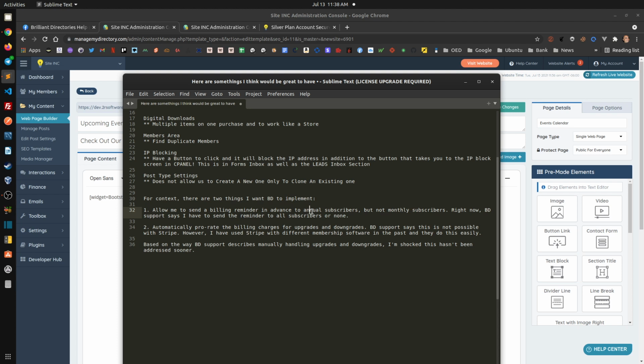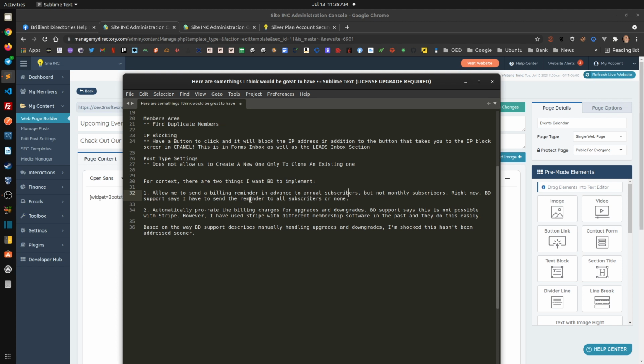So when the annual date is coming, you can say, well, 1 month before, 1 week before, a couple of days before, send a billing reminder. Or however often you want to send the billing reminder, using something called a cron job, which is where you basically tell it how often you want a reminder to be sent. You also say which email template to use for that, and so on. Okay. This will take about a week because it needs testing. After that, you're done, and you should be able to say how often you want to send it, which email templates you want to send, etc.